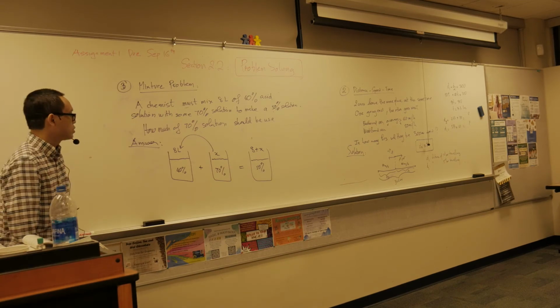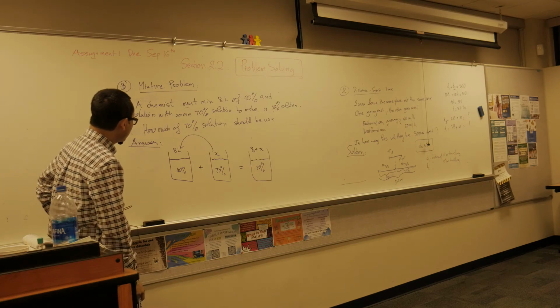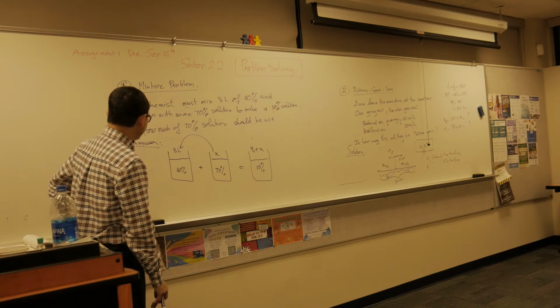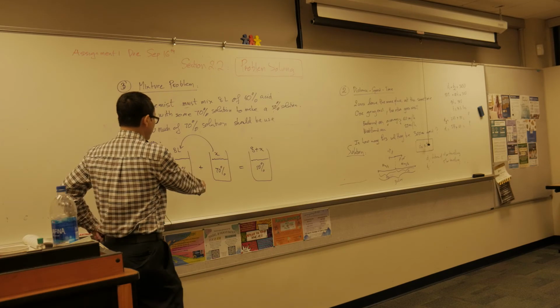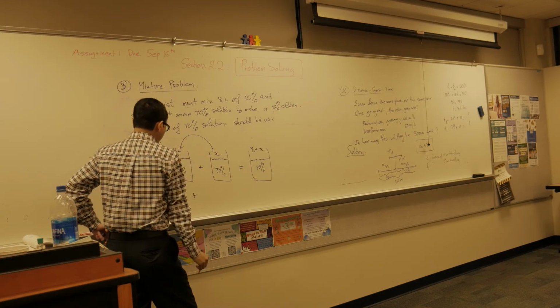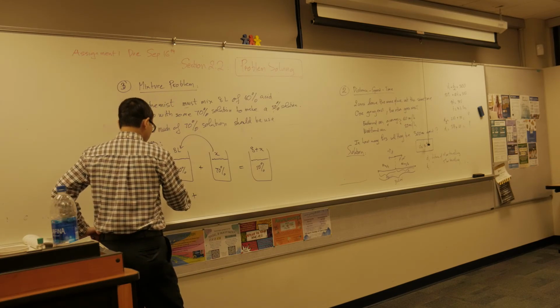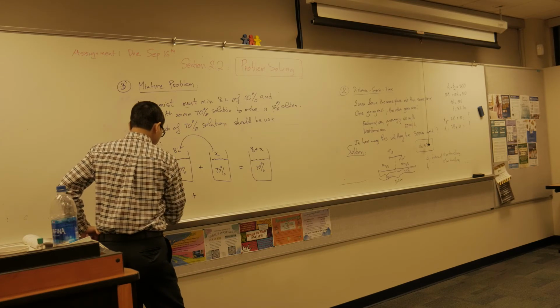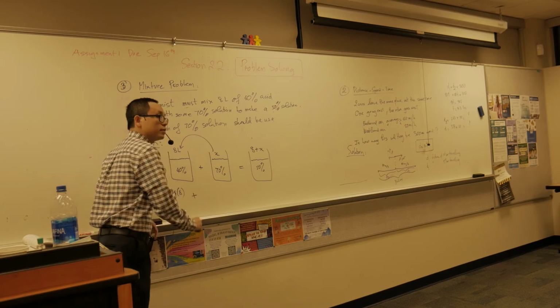So based on the picture, actually you can set up the equation easily. So what do we got? How we gonna write the equation now? So we're gonna put A liters of 40% that you mix with. So it should be addition. Right. So we're gonna have what? 40% is 0.4, right? 0.4 times A liter.